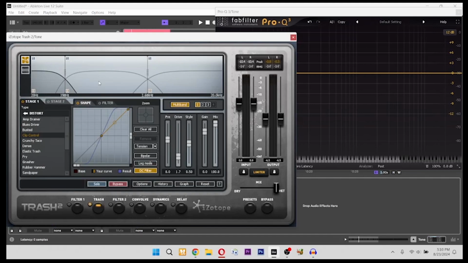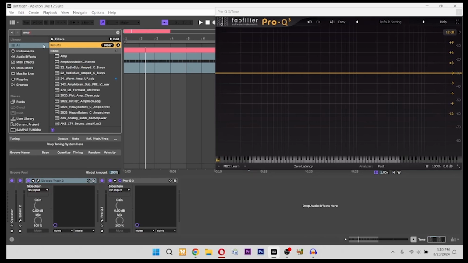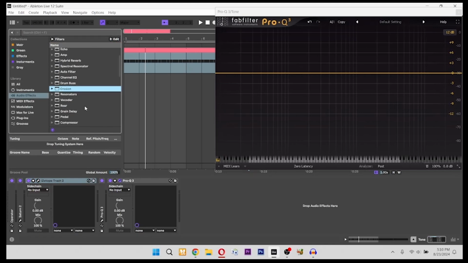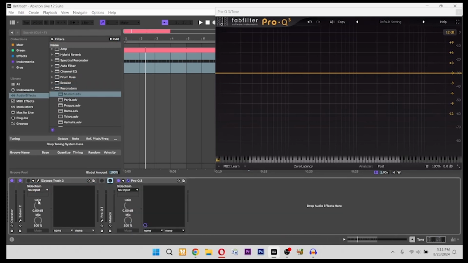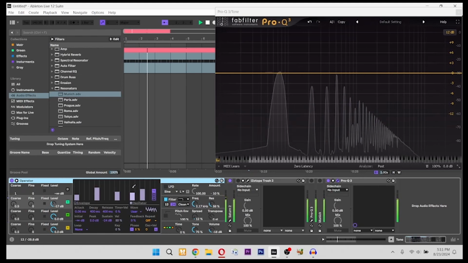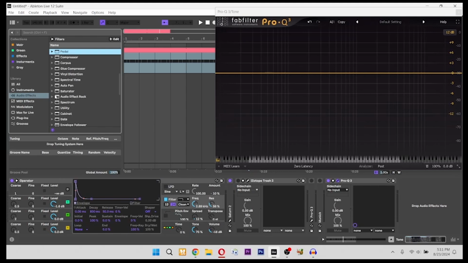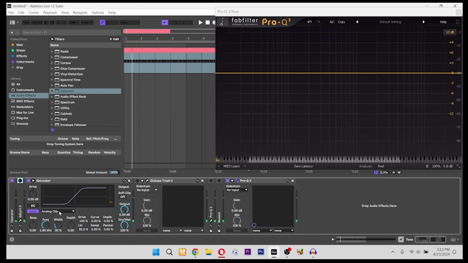I recommend going through, obviously, if you don't have any third-party plugins, you can just use Amp. Erosion's just going to add noise, but there's some resonators, or just even going into Operator and looking at this and adding harmonics in, just by listening with your own ears. Pedal is probably a good one. Corpus, add sound. Saturator could be a good one to use because you can go in here and change this to wave shaper and then shift the waves that you're using and get to know it a little bit more and find ways to characterize the sounds that you have.